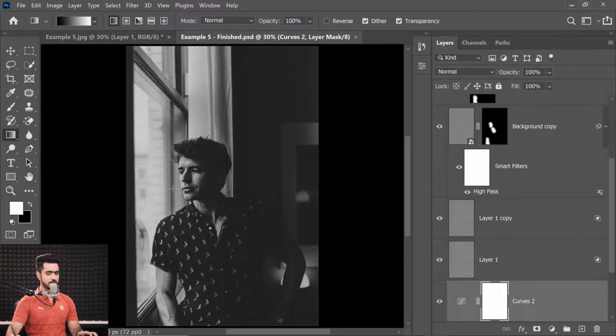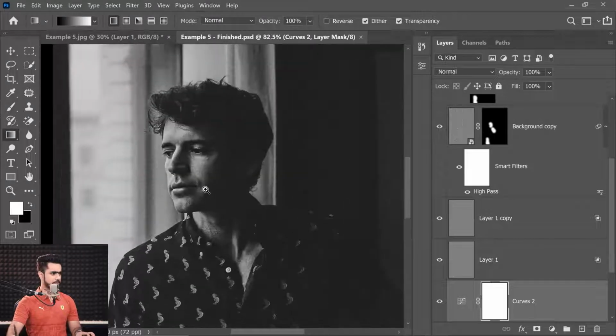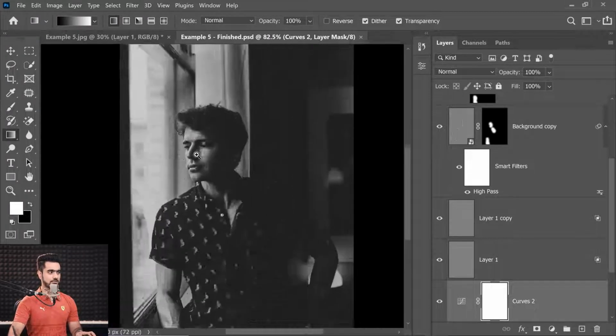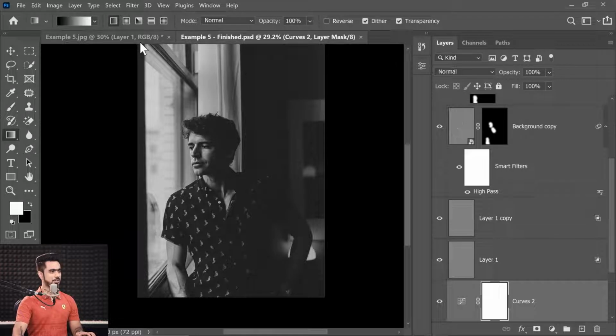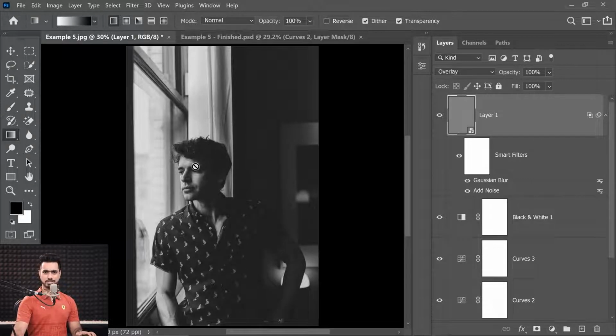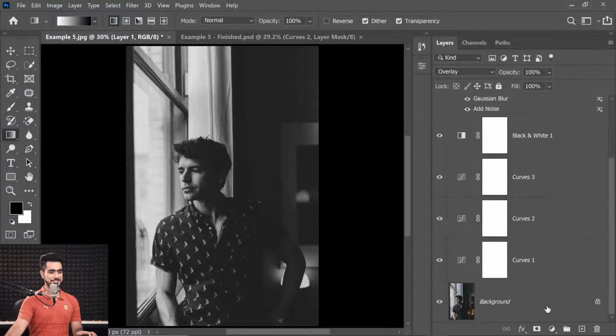By the way, I took a little more time with sharpening, and let me share with you my final image. This is the final image, and we're going to be talking about sharpening later. But if you have a look, so much sharpening on the face. Do you want to learn it right now? We're going to be talking about sharpening later, but do you really want to learn it? Why not? Let's do it a little bit.